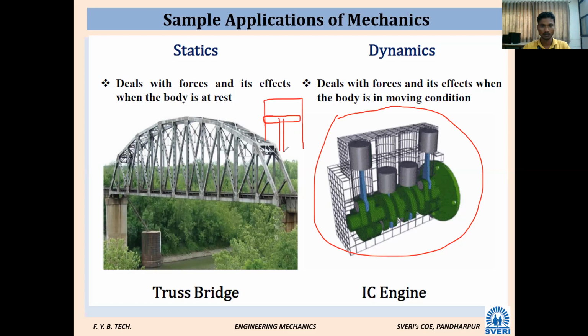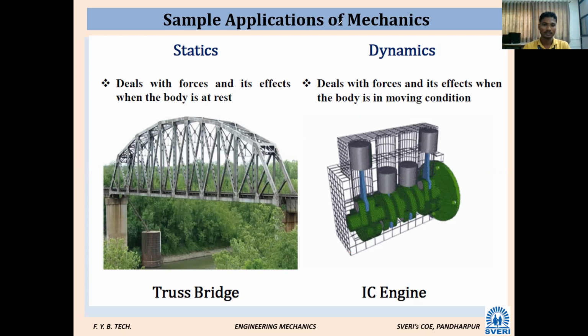Okay, this may be in your basic mechanical engineering, and this piston is making oscillatory motion, to and fro in this way. So compression and expansion of the air-fuel mixture will happen. You will come to know that. But what we have to see here is that it is making continuous movement. That's why it will fall under dynamics and statics.